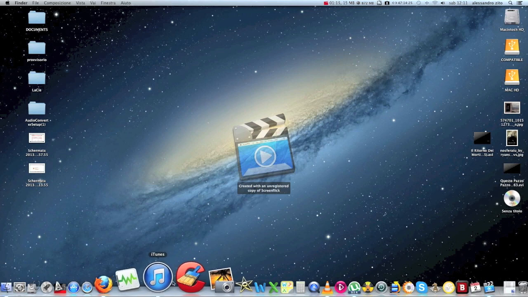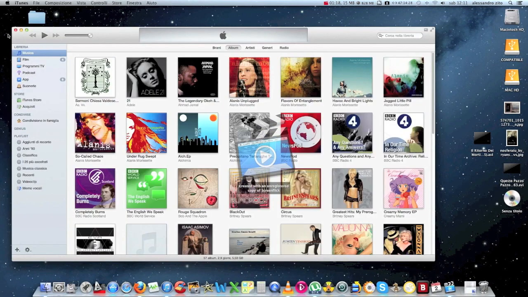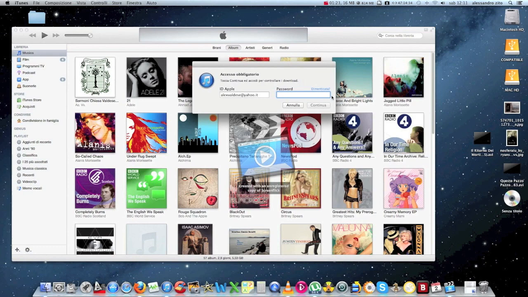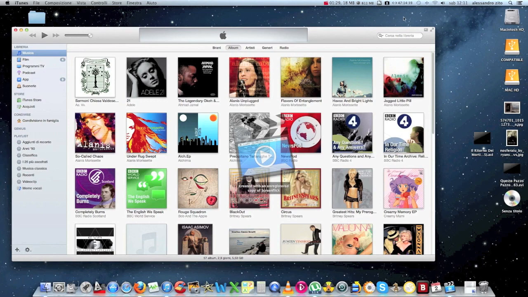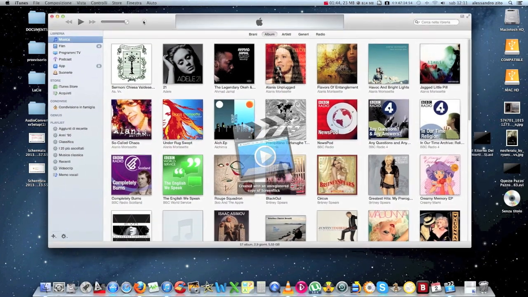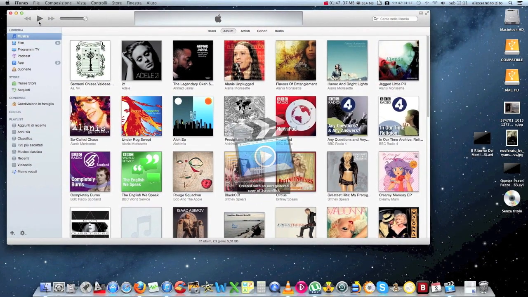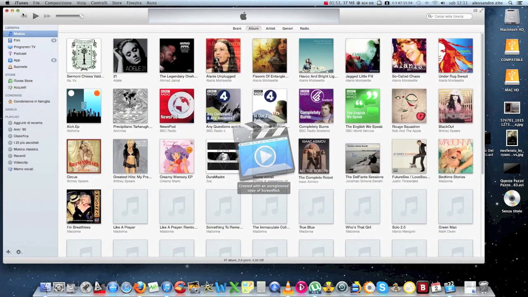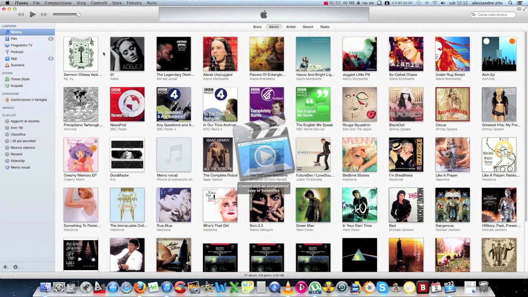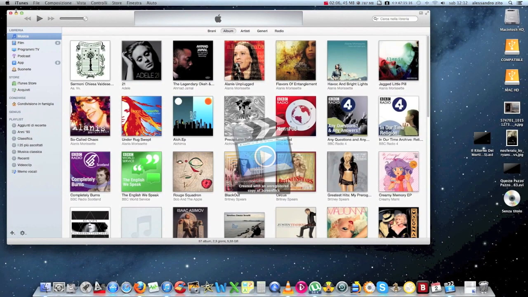Unlike Windows, as you can see, the control buttons in a window are not in the upper right corner, but in the upper left corner. We have a red button, one yellow and one green. The green button allows you to resize our windows. So if I press it, something like this is going to happen. If I press the same button again, the window will return to its previous size. This size depends on what you have previously set.